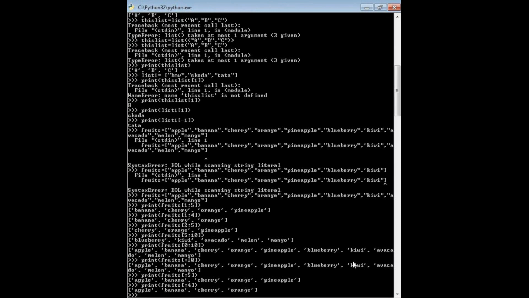If I want to skip orange, what will I have to do? Shantanu, you have done this, right? Tell me, if I want to skip orange and display only apple, banana, cherry, what will you do? In this format, not in this format.